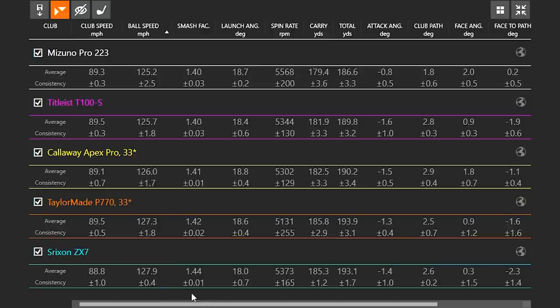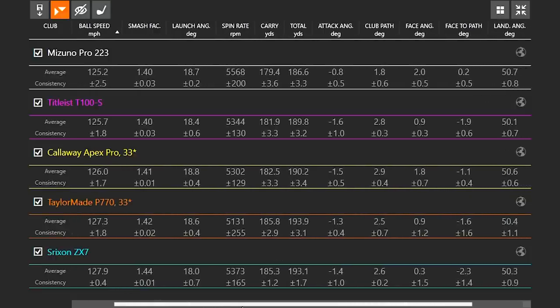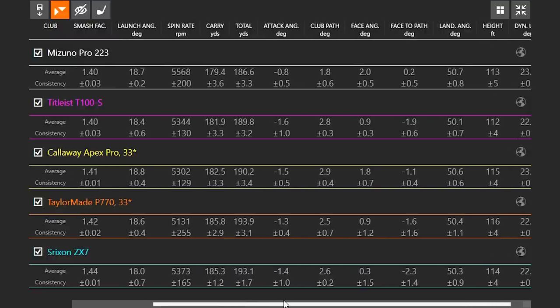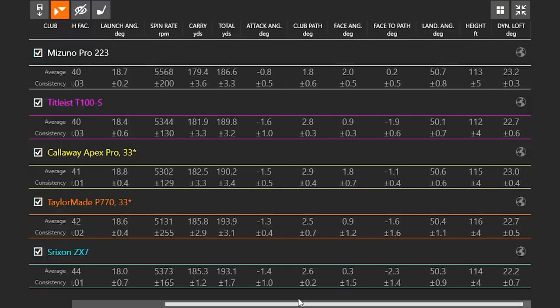Yeah, my attack angle, I'm talking down one, we're talking between -0.8 and -1.6. Within 1 degree, so it's fair to say that one is spinning more than the other, or one's giving more ball speed than the other. My dynamic loft ranged from 22.2 to 23.2. We know we've got a 1 degree difference here between these irons, so there you go. So pretty fair test.